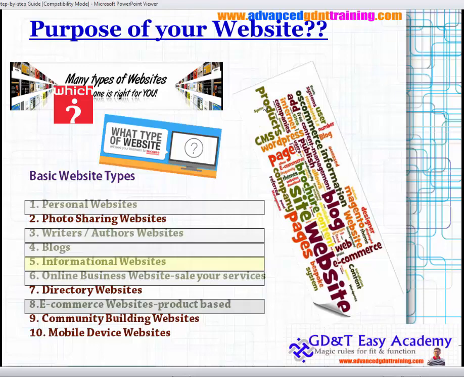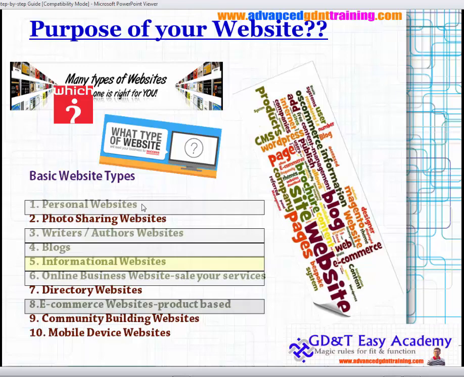You may be looking for designing your products, maybe you need to go for an e-commerce portfolio, maybe you need to write a blog, or maybe you need to sell something, or maybe you need to share your photos. That may be a personal website, an information website, or maybe a directory where you list different ads, yellow pages, or maybe an online business where you need to sell your product, or maybe an e-commerce site where you need to sell your product, and an online business can sell services, and you can have different other websites also.